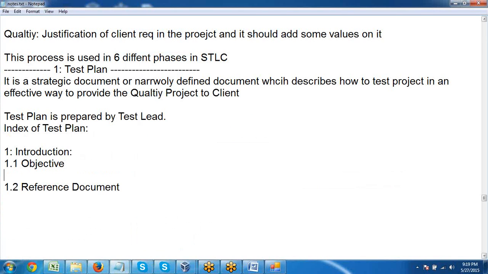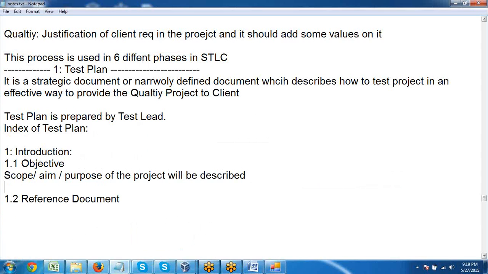So scope or aim or purpose of the project will be described here. That is called objective. So the test plan is going to be prepared by the test lead, not the junior or senior level tester.